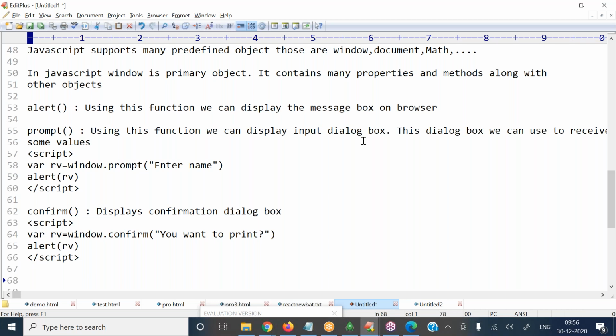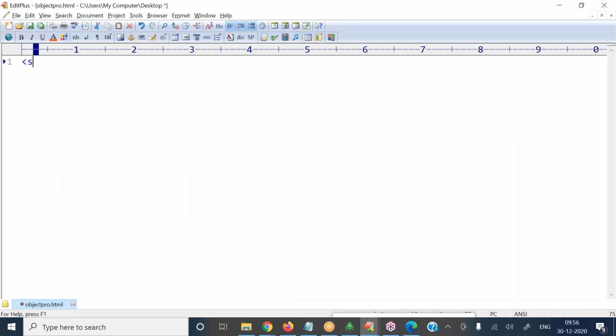Yes. Next, print, to display the print properties dialog box. What does this function do? The print function is used to display the print properties dialog box. Now I am using the script open tag and this is the closing tag.